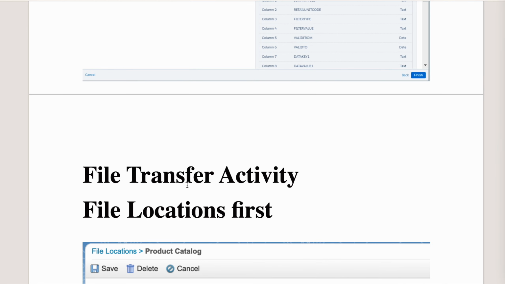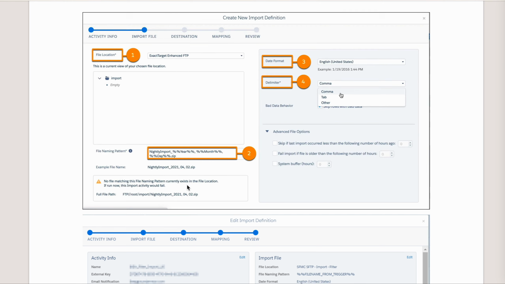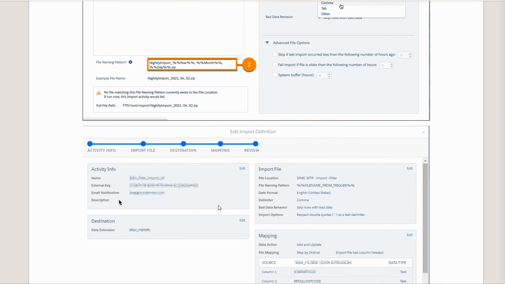If you are talking about the import file, in the import file you will see there's an email notification. Email notification is only present on import file and on automations. So if in a question we are using an import definition, and email notification is present, then you can put up an email notification on the import.